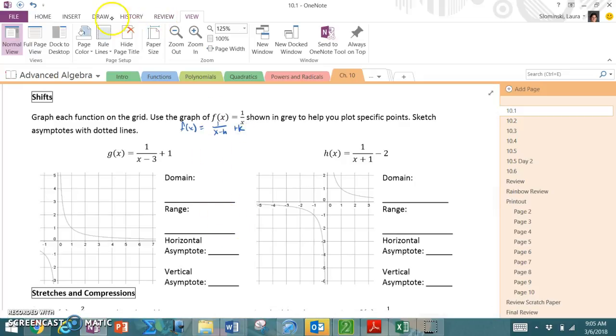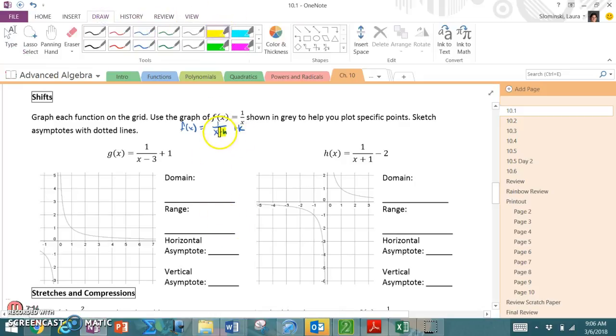And hopefully, when you see it now, the minus h and the plus k sound familiar, because it is another example of the rule where if something is grouped with the x, it's going to shift it left or right, so horizontally, the opposite of what you would think. And if a number is separated from the x, so the k in this case, it's going to affect it vertically, as you would think, so up or down. Now, grouped with the x in this case, there won't be parentheses, but it's if it's in the denominator of the fraction with the x.